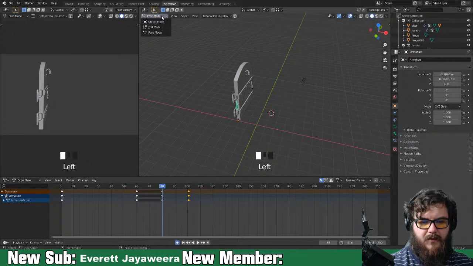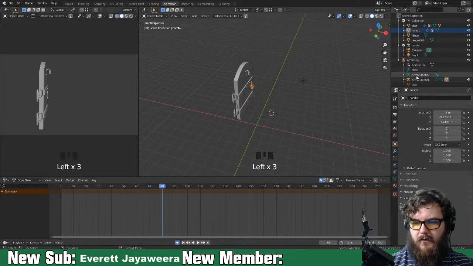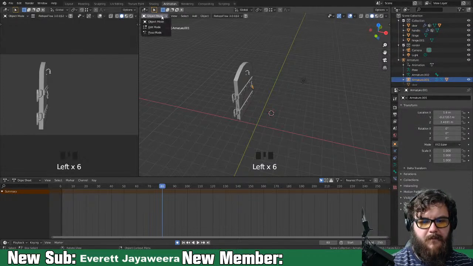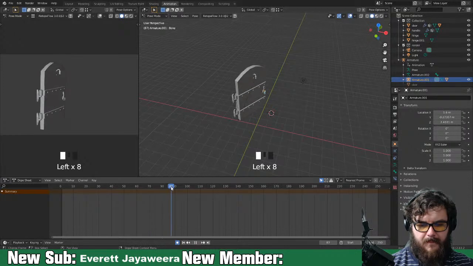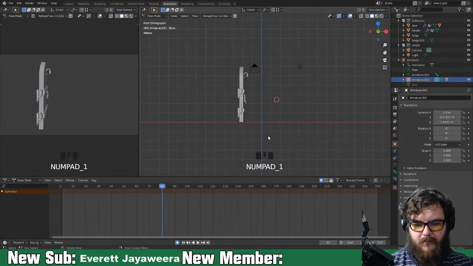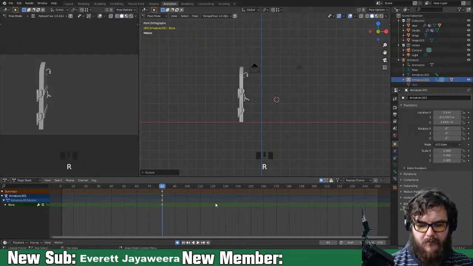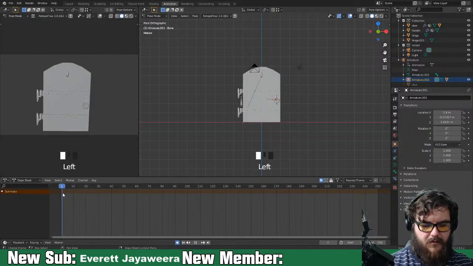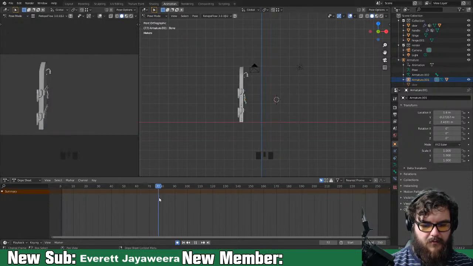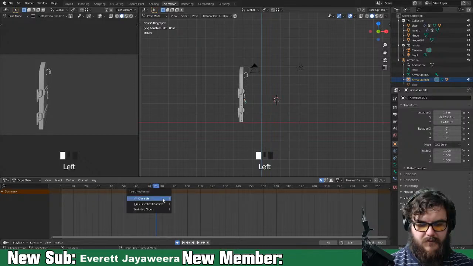So then at frame 90, let's go back to object mode, grab this bone over here. Ah, shoot. Okay, undo that. And, I guess we'll just insert all channels here for that one.